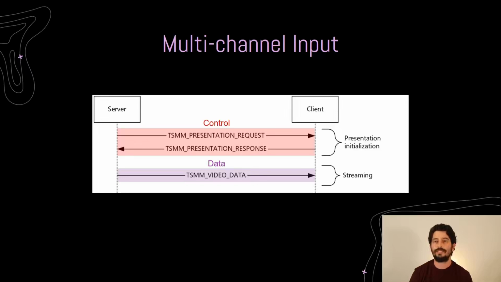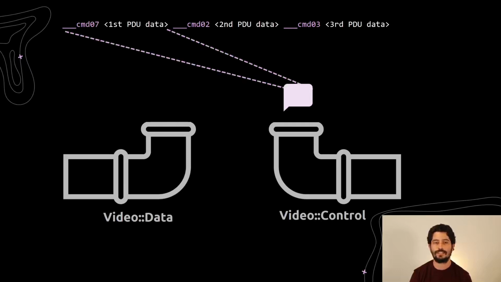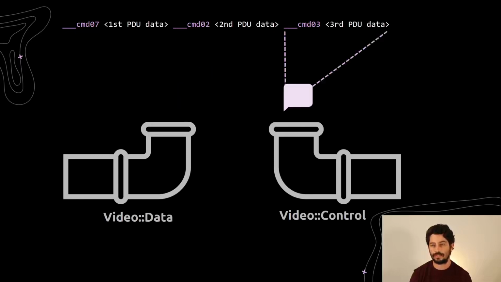So here we needed to somehow send multiple messages on 2 different channels. And we did it in a very similar manner. Basically, we split the messages as before, but the type of the message also told the agent on which channel it should send the message to the target. So for example, here, say a message of type 7 should go to the control, message of type 2 should go to the data, and message of type 3 should go to the control again.